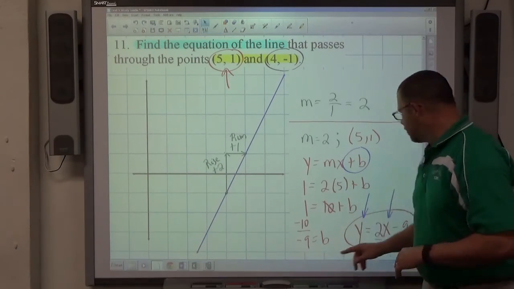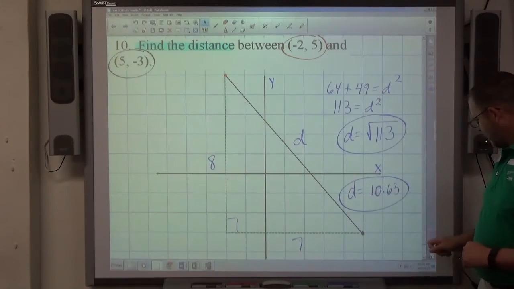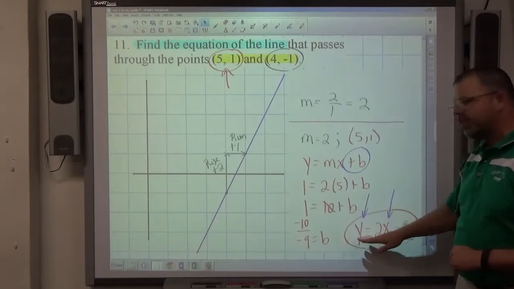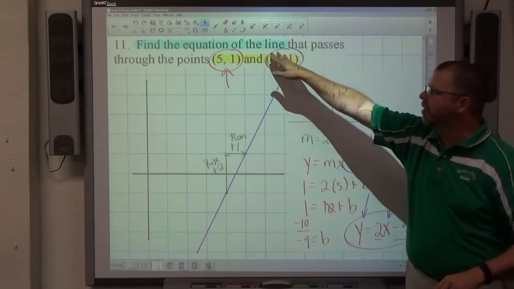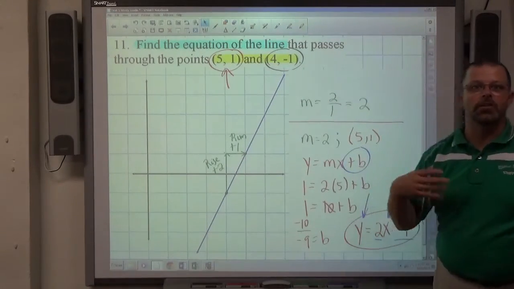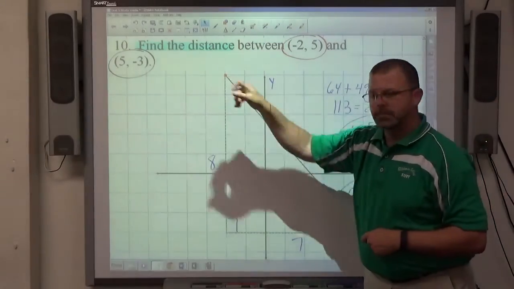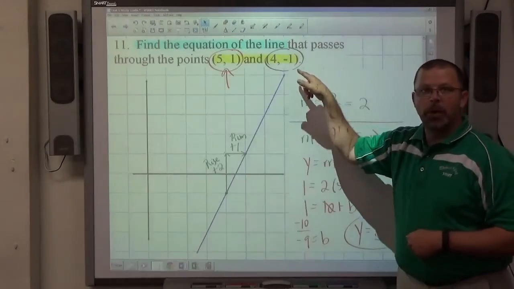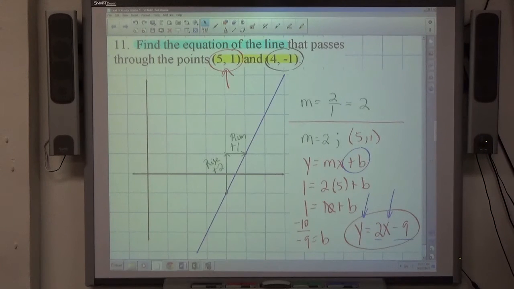So 10 was find the distance. That's going to be a number. 11 is find the equation of a line. That's going to be the equation formula for a line. So make sure you're answering the right question. Still on homework, a lot of you are getting this question and giving me a number, finding distance, or getting the distance question and finding me an equation. So both things give us the same information. Point, point, but they're asking you to do different things with it. So make sure you answer the question they're asking you, not what you think you're supposed to do because you see that information.